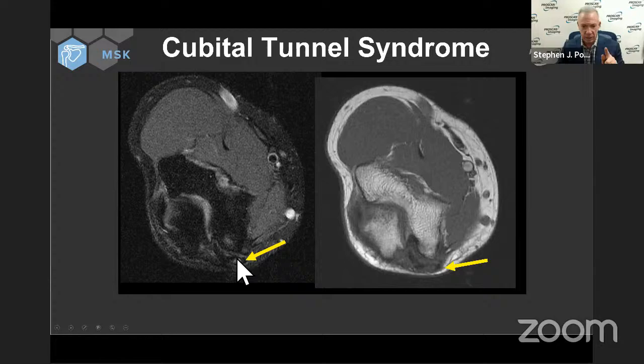And then look at its shape on the T1. It's got this really weird oval shape, and it's perching out of its groove. And by the way, we call it a groove because it should be a receptacle. Instead, you're convex back here. So you've got a deformity of the posteromedial aspect of the humerus, which is contributing to this.